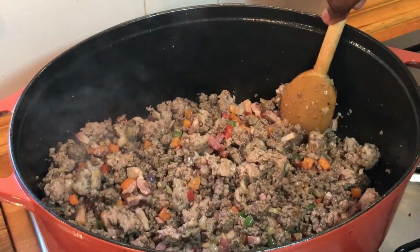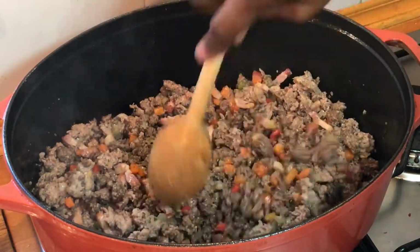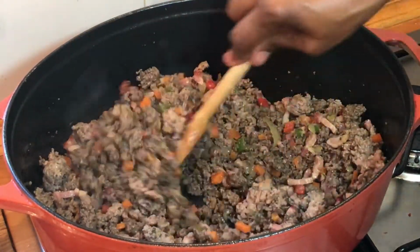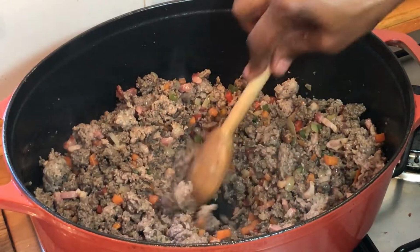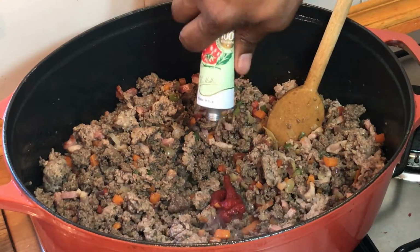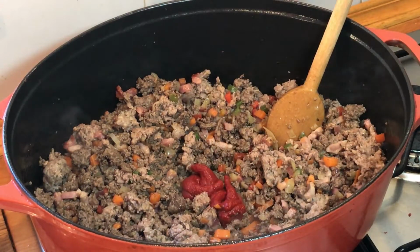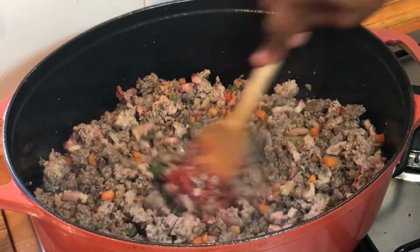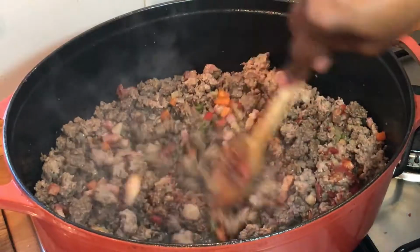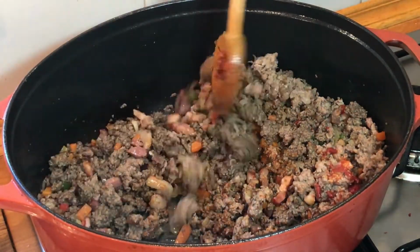And we are over pretty high heat at this point, not blazing hot, but I would say medium high. And at this point, we are now ready to add our tomato paste, our tomato puree. Okay, so we're just going to squeeze in a couple of tablespoons of our tomato concentrate, and let's just get that thoroughly mixed into everything. Really starting to develop some flavor here.